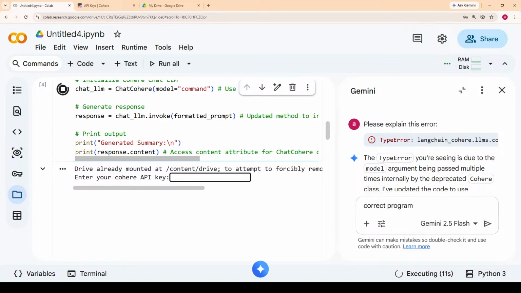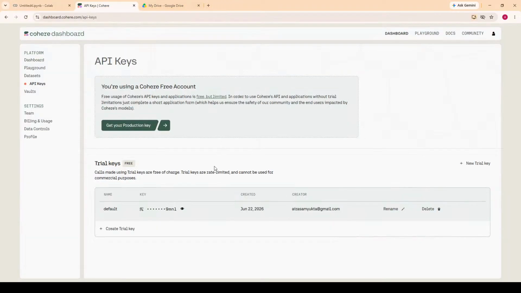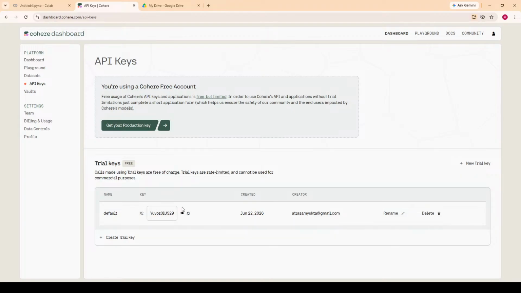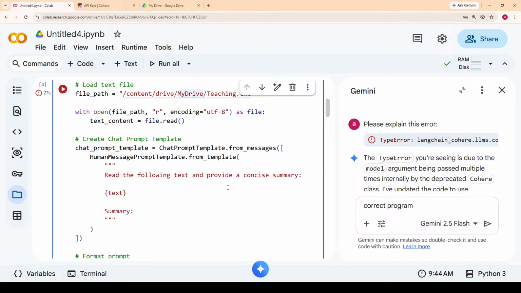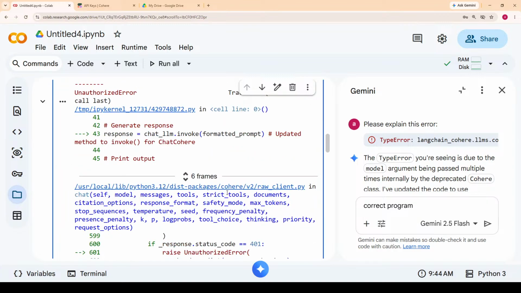Now it's asked for a Cohere API key. Let me copy once again. Easy, right? Copy. Now enter once. Still error.